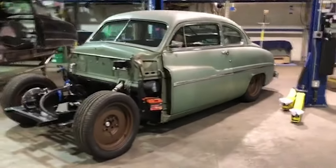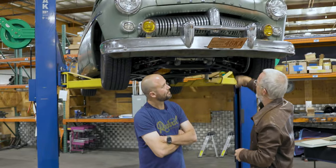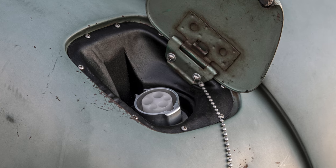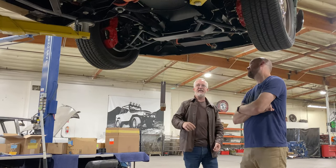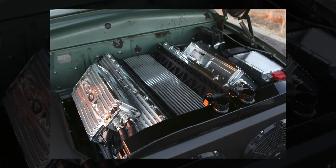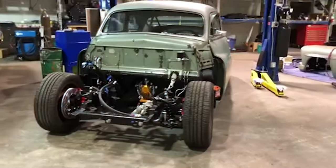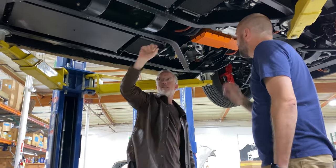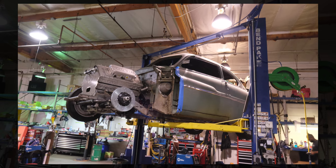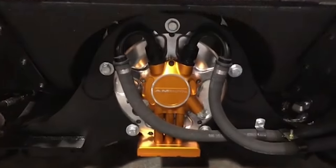It has a full CAN network with electrically simulated limited-slip effect — basically our version of ludicrous mode. It takes municipal charging or fast charge; one port hides under the front license plate and the other is in the factory fuel fill. It's a 50/50 or 25/25/25/25 weight layout with Tesla arrays spread everywhere. The engine bay is all unnecessarily sexy and machined. This is the motor, and there's an absurd driveshaft because it spins at 11,000 RPM — perfectly balanced, extremely strong Dana 60 nodular iron to handle instant-on torque. Full independent cradle. Six-year project.